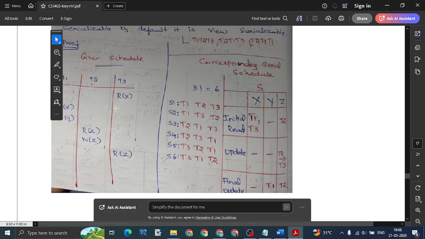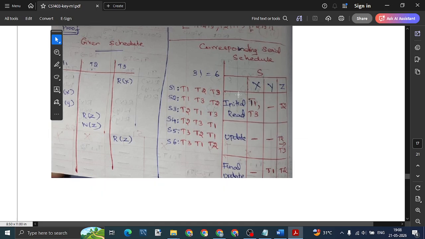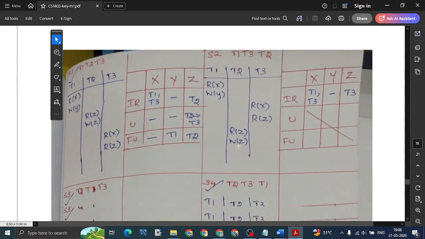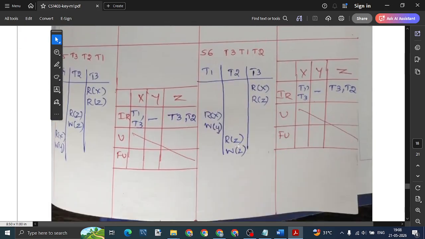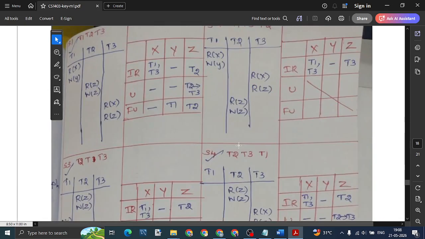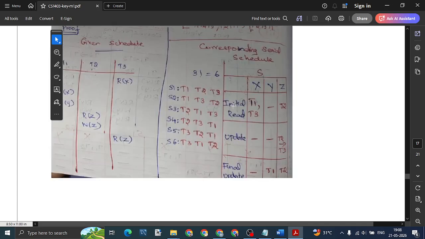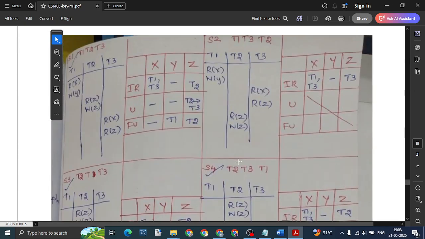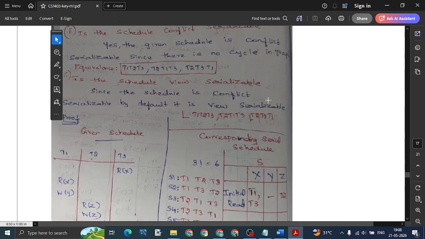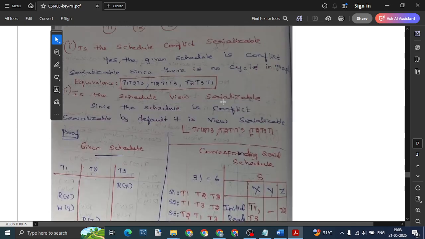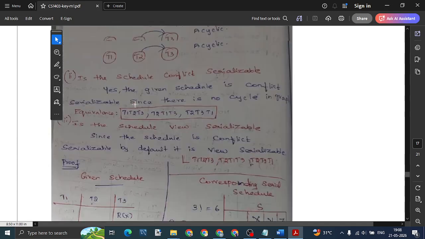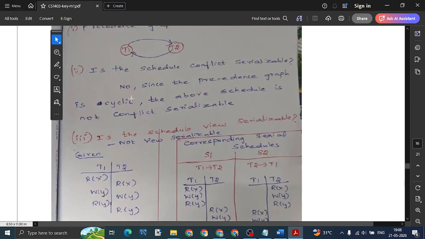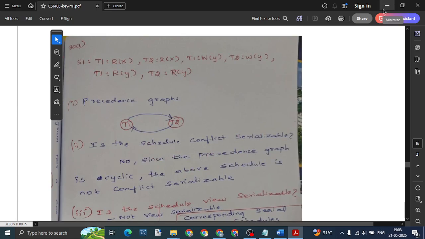This is the schedule, the serial schedule for the transactions. Then S1, S2, S3, S4, S5 and S6. I am going to compare all this and perform the initial read, update and final update, similar to the same question. And I have concluded that any serial schedule which follows this order is the same as the given schedule. So these are all the important questions related to this.